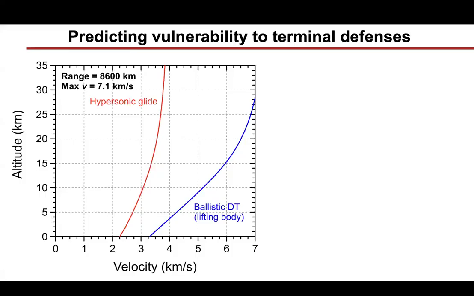Here, this is the most complicated plot I'll show. We're looking at velocity as a function of altitude in the terminal phase of missile flight. And again, we're comparing a hypersonic glide vehicle with a more traditional ballistic missile. The right way to read this plot is from top to bottom. We're going from high altitude down to eventually zero altitude when the missile hits its target. And as it's diving down towards Earth's surface, it slows. That's why you see those 2 colored lines trending towards the left when you get to lower altitudes, because these things are flying through increasingly dense air as they get to lower and lower altitudes.